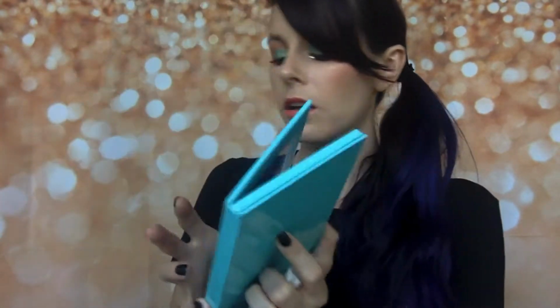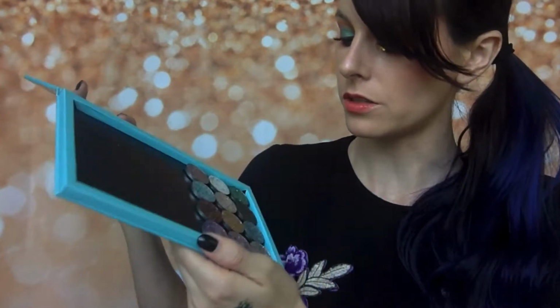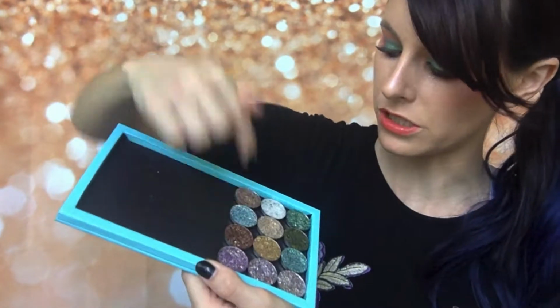So I did buy, like I said, a few more single shadows as well, and they're in this palette with the other single eyeshadow. So these three, and then maybe this one is new or this one is new. I forget. Maybe it's just these four. But they're very pretty, and I'm really happy with them, and I am at least wearing the glitters every day instead of just having them and swatching them and thinking they look beautiful but not using them. I'm trying to really put on makeup more often and use, like, look how, they're so pretty.